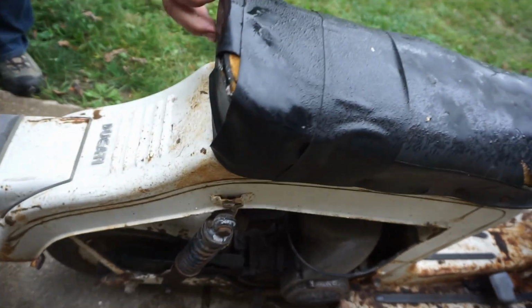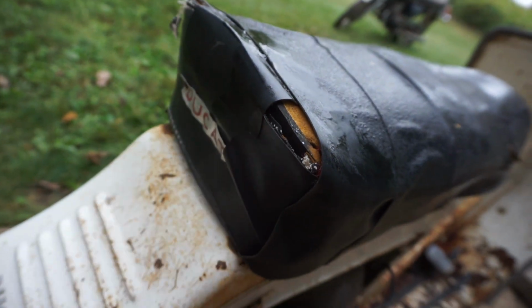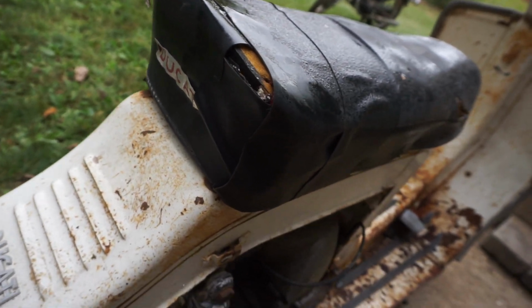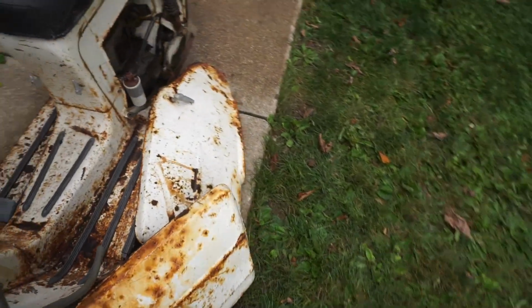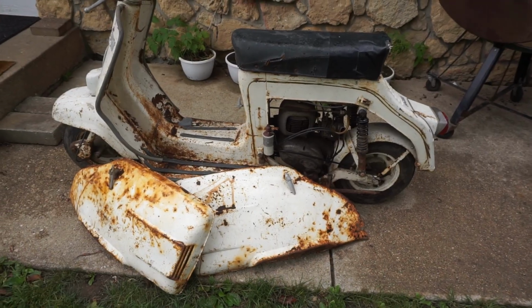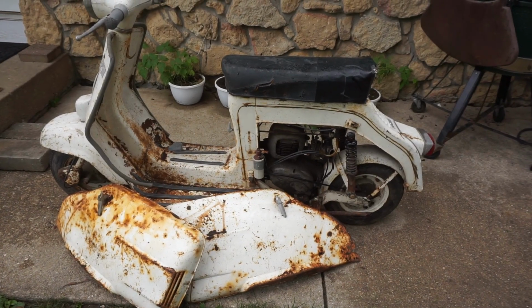But I don't know what the deal is with this. I would almost have to think that's an original emblem thing? Emblem name tag, yeah, but it looks kind of funky to me. Maybe they robbed it off a different bike or something. That was on the side of a tank. But I have to think there aren't many Ducatis that were up in that area at that time. This would have been the early 60s, I believe. I want to say 63 this thing is, maybe.